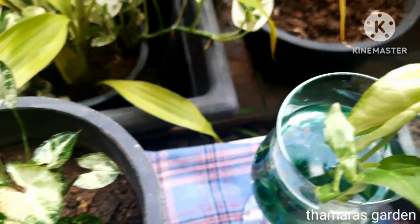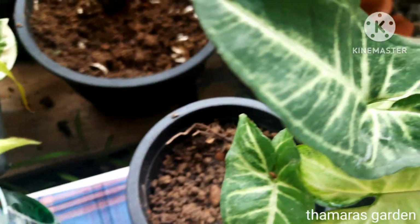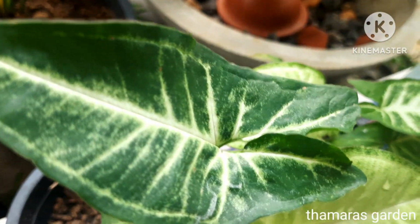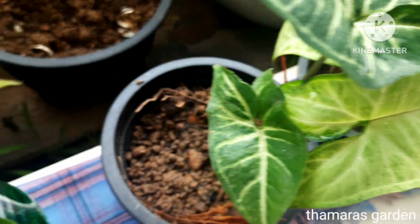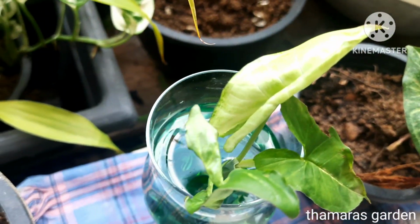So once you have this in your garden, you can have many plants out of them. I had only one plant and I have multiplied it now to many plants in my garden.